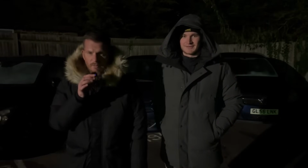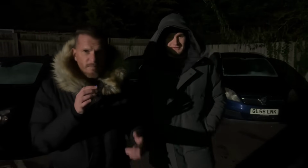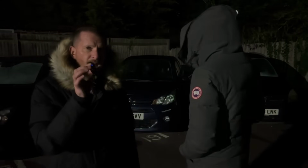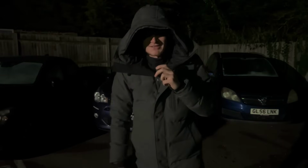Right, that's the end of another video, and yes, it's pitch black because Liam took so long doing the paperwork, but the Citroen has sold. She's picking it up tomorrow. And yes, we've only got one mic because Liam forgot the other one. Also, our light keeps going off because we haven't... There we go, look, motion sensor.